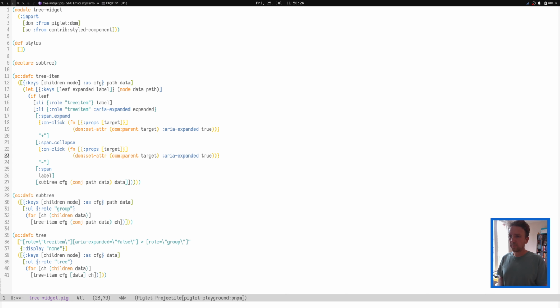Now you might notice I'm not using React or anything like this. We're just using this Piglet DOM, which lets us convert data like this into browser DOM elements. It does document create element and append and all of that, which is fine for your original, first pass rendering.